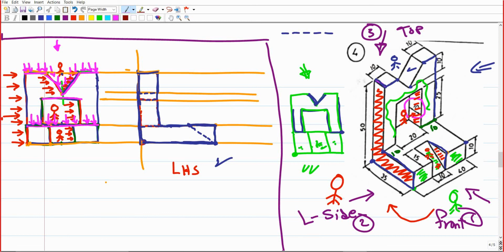Also, there is another line here that would be seen if you look at it from the top. So all of these lines should be projected. So from the start point, you're going to draw a vertical line. From the end point of this edge of this line, you're going to draw another vertical line. Then from this point, there is another vertical line. From this point, there is another vertical line.